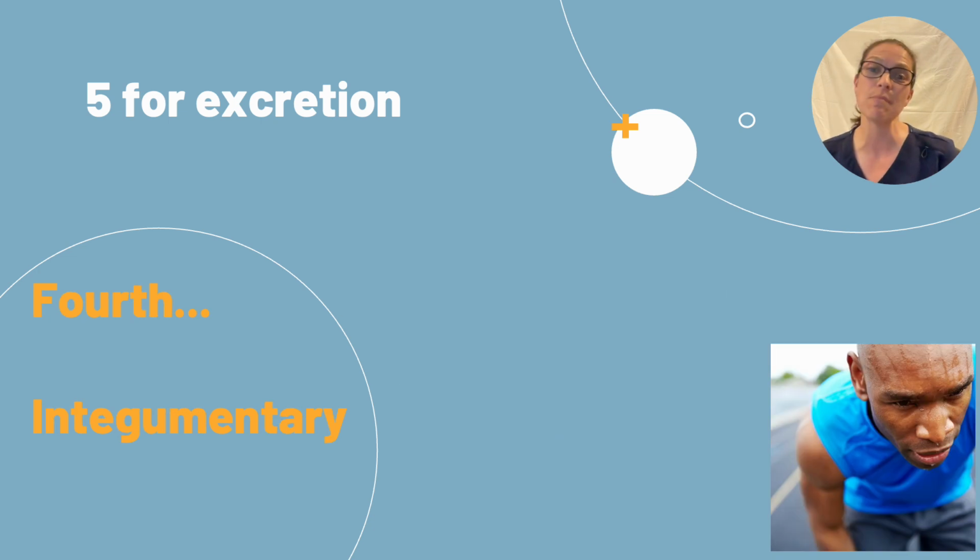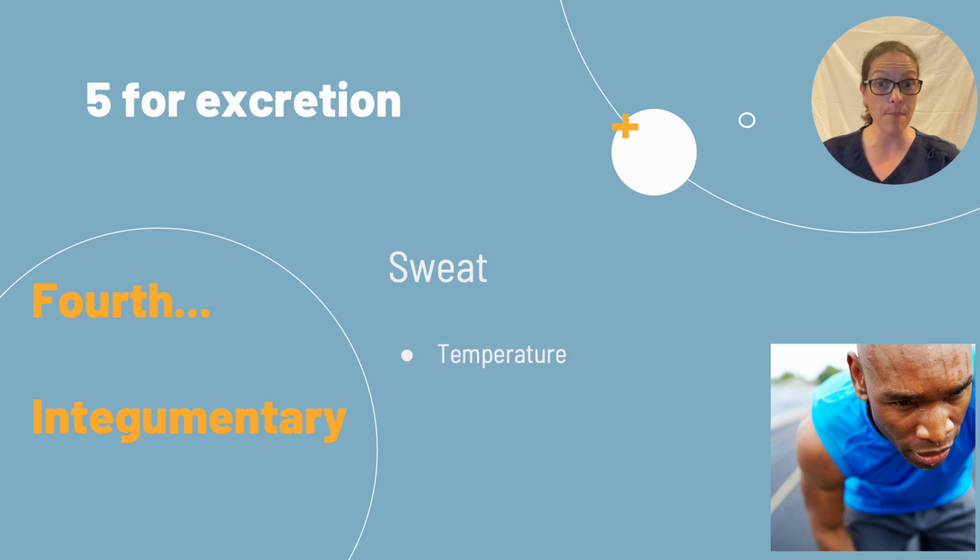It's the integumentary system. So not everybody realizes and thinks about this one, but the integumentary system is going to excrete and get rid of waste. And this one is going to be your sweat, okay? Your sweat is going to release not only temperature, right? Remember, if this doesn't get rid of, it is going to cause harm to the body. So if we don't get rid of our temperature, we're going to denature our proteins and then cause havoc within our body. So we have to get rid of this extra temperature. It also gets rid of toxins and salts. It's going to get rid of some water, sweat, right?